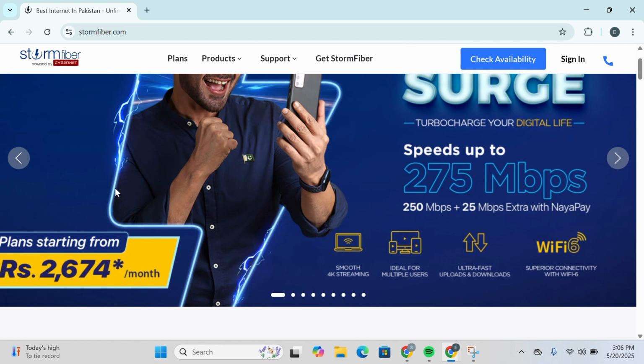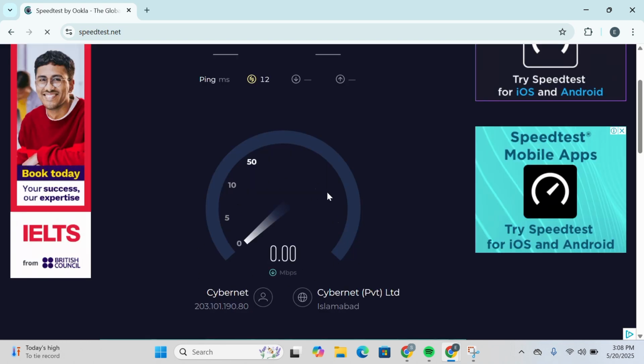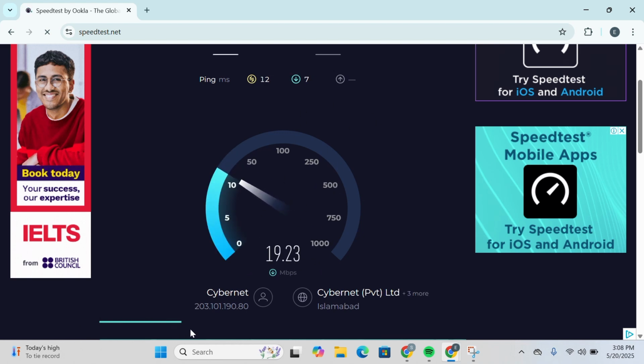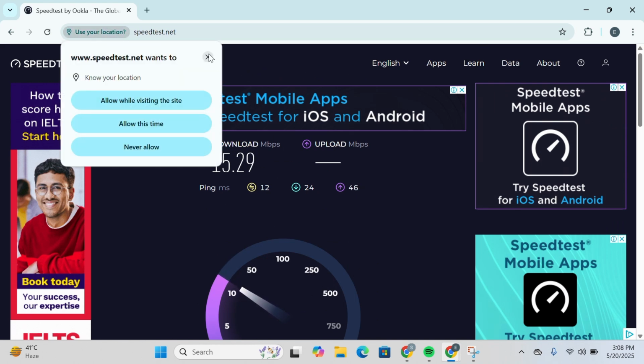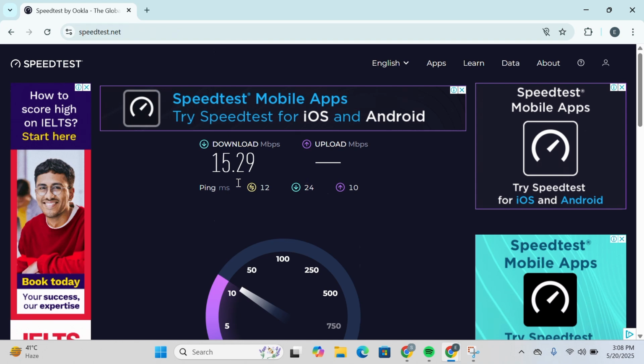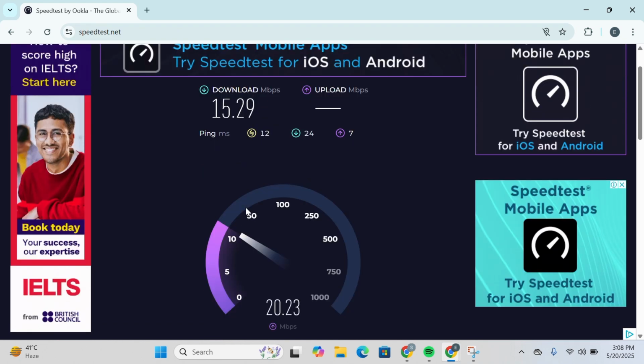So you're going to head over to Ookla, and then over here you're going to simply click on Go and wait for it to navigate and test your internet. And here just wait for the progress bar to complete so that it's going to visualize and measure your internet speed. So here you can see the download speed over here, and this is basically the pink. So just wait for it, and now you can see the download one is 15.29. That is quite good. And then they're going to run a test for the upload Mbps.